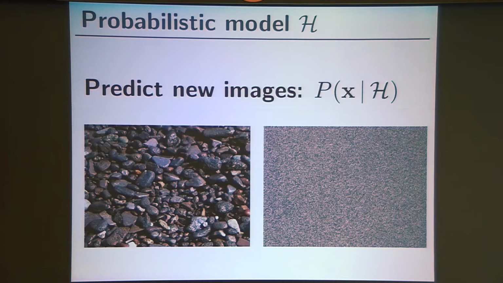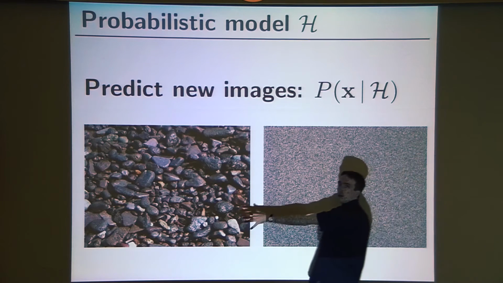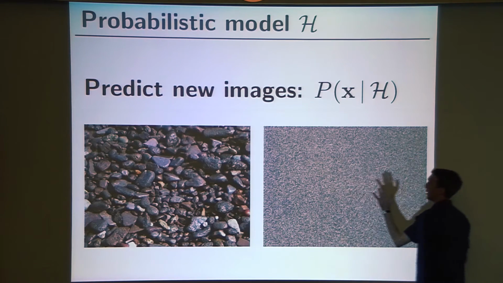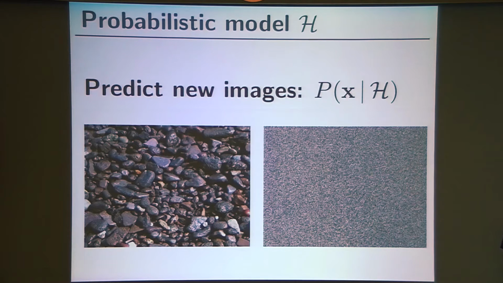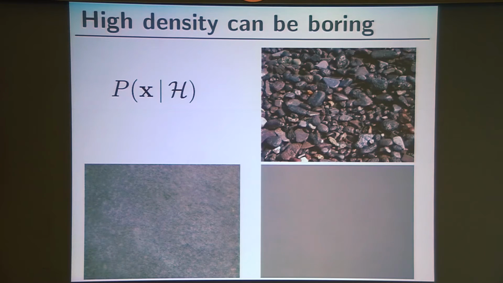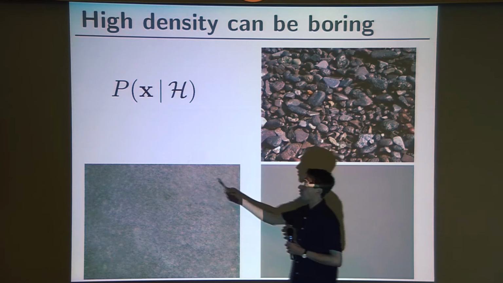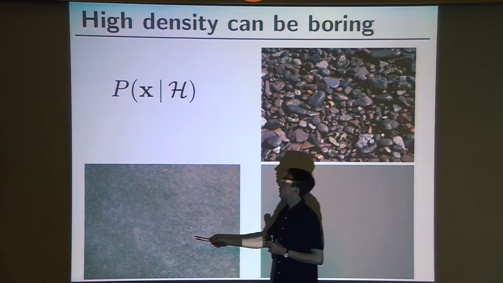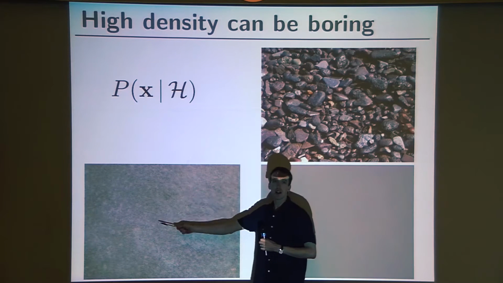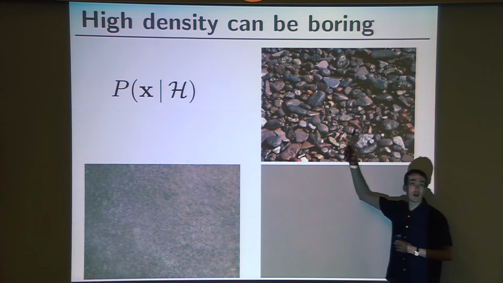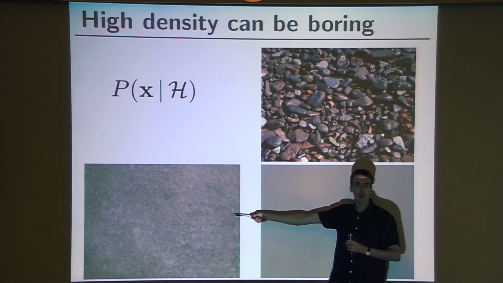Well, a good model of images would say, I assign high probability to things that look like natural scenes, and I would apply low probability to things that look like random junk. So I have some way of pulling out nice images. That's sort of true to some extent, but there's one trivial thing that I just want to highlight, which is that just because something has low probability or high probability doesn't necessarily relate to how interesting it is. If I've got this image of a sheet of concrete, then under most image models, this will have exceedingly higher probability than the image in the top right, because it's so much easier to represent this because there's so little going on.